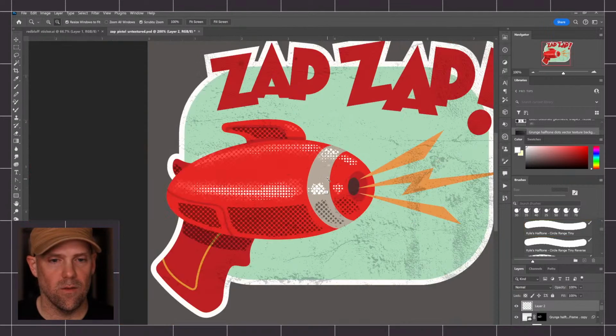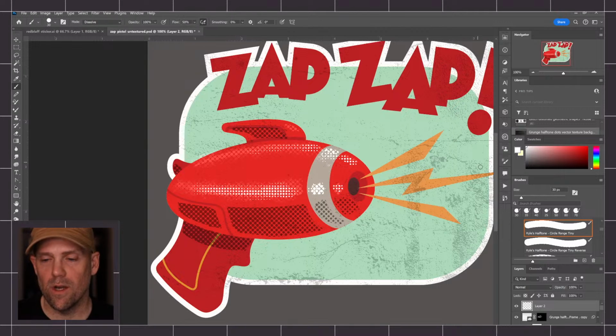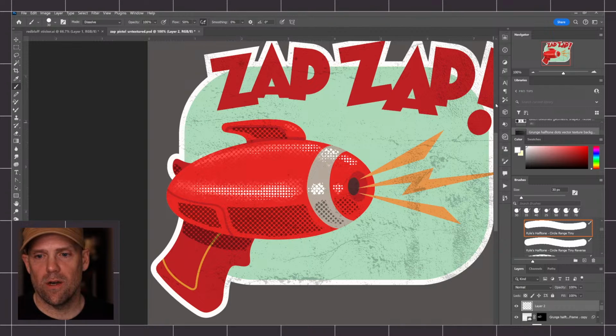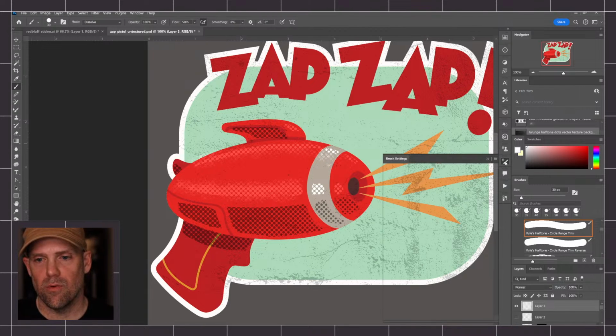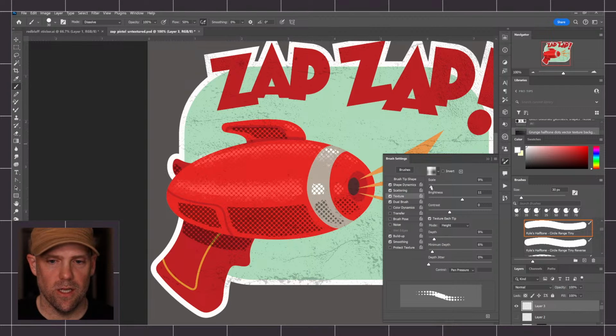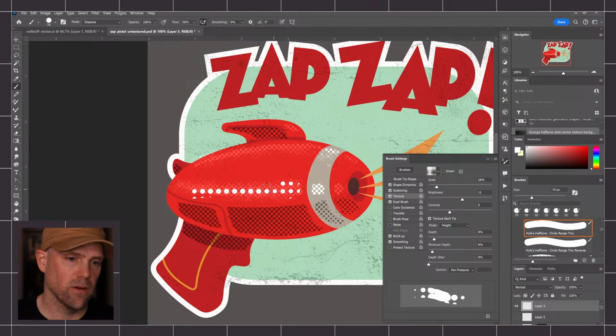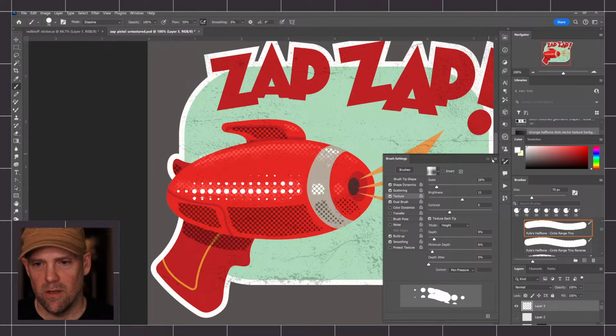The other thing I wanted you to know about before getting too far into this: if the scale is wrong, like you're like, oh man, these dots are way too small, well, you can adjust that just by going into your brush setting, going to your texture, and then increasing the scale. So I'm going to bump the scale up so you can kind of see what we're talking about. And you can see how much bigger these dots are. Now you will have to save this as a new brush to keep that setting consistent. So just a heads up on that. But let's go back to the other one.